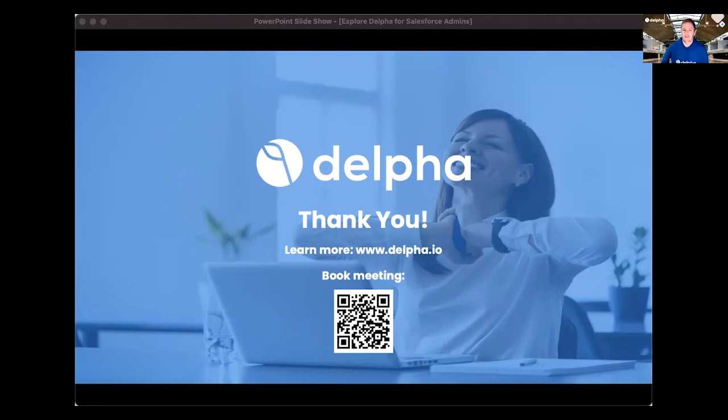And as a quick follow-up to that, Chetan, what does the installation process look like? Is it quick? Is it an all-day thing? Does it take a week? Delpha can easily be installed from the App Exchange. It should take less than 15 minutes to install the package and start using the standard templates, which I showed. And since it's a conversational bot, the end user can start using the assistant instantly. In case they have any questions, they can always head to the help center and find solutions.